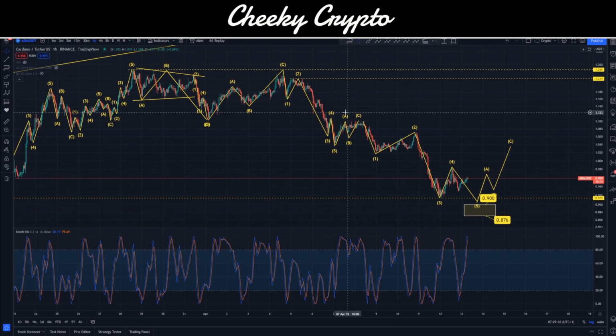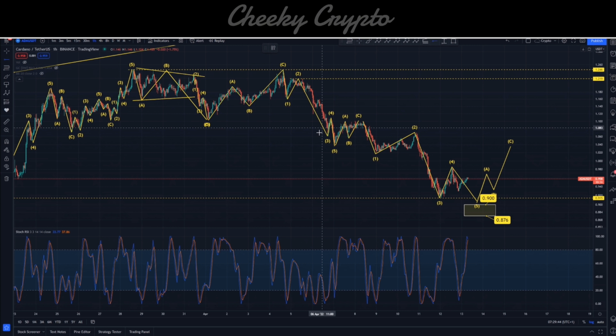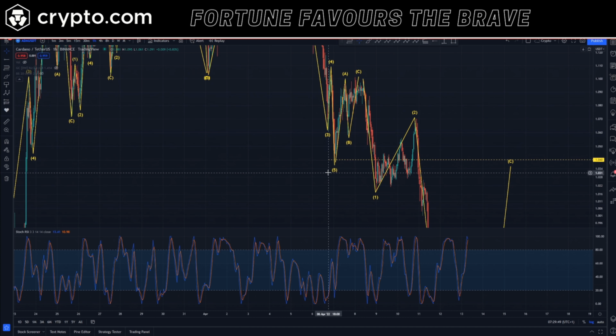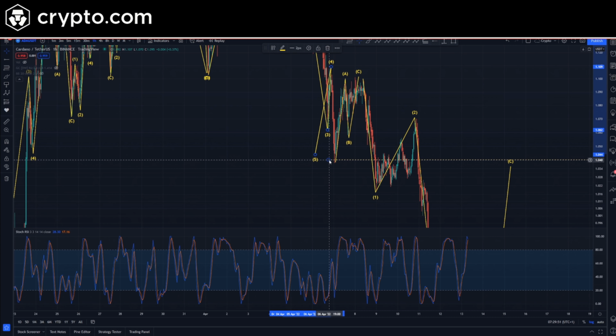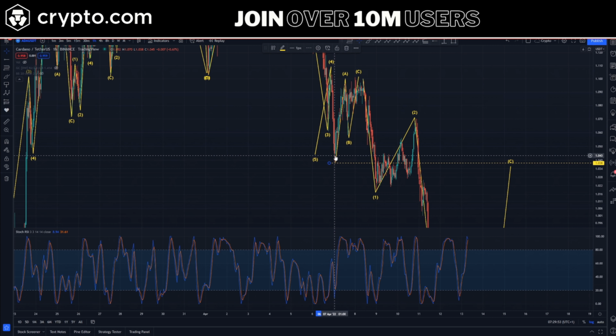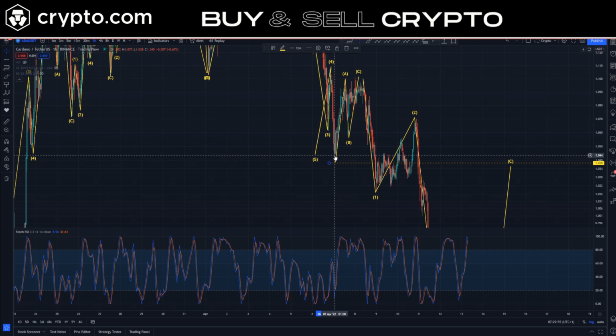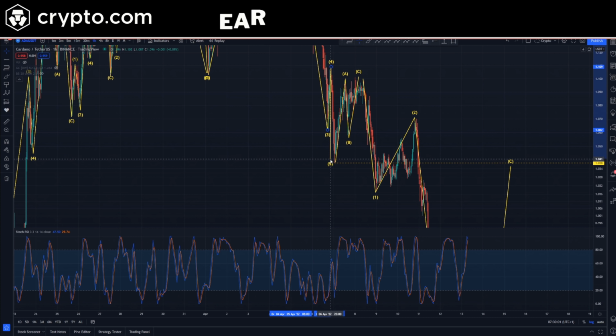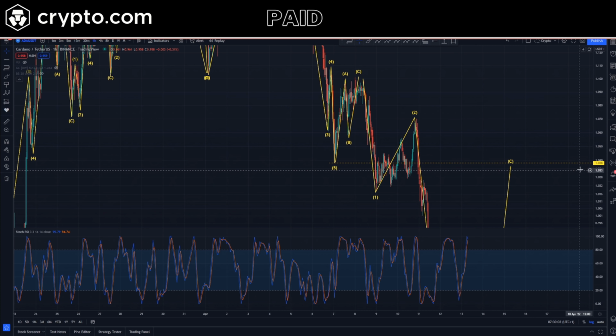Now, obviously, it's important that we understand where invalidation would come in and why I think that this is a really good key area for reversal. So the first thing we need to do is understand where that invalidation actually occurs. Well, the invalidation would occur just inside here. Let me make sure I get this at the right level. It's going to be right here. So the low of this and the invalidation point actually comes in at $1.038. I've marked that up exactly right, so that dash line just there.